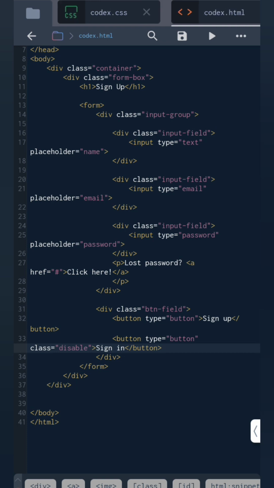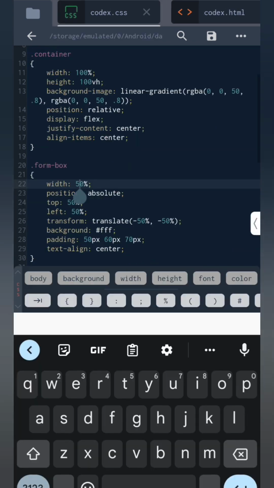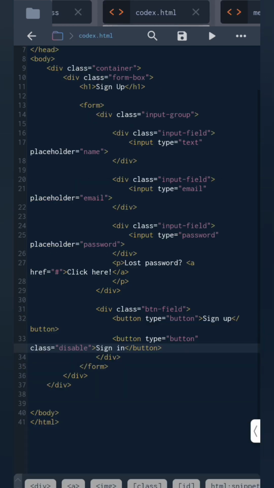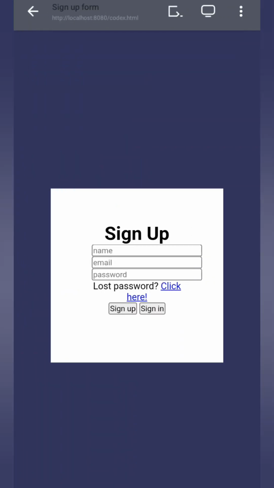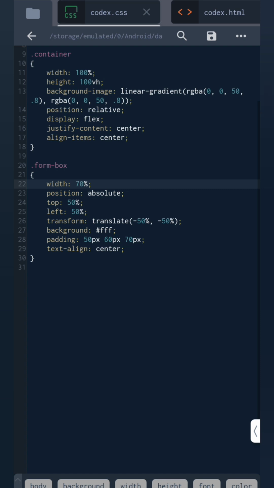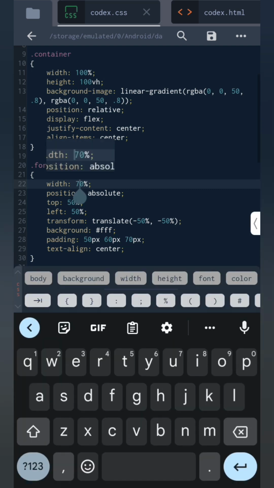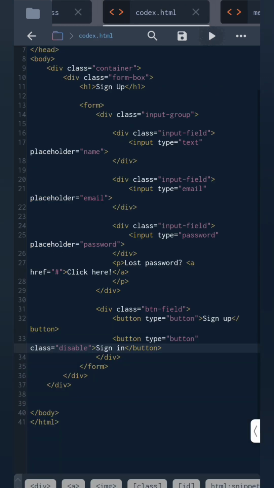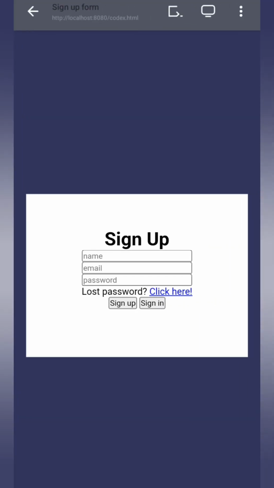Let's increase that to 70%. And we're having something like this. And I kind of think this one is okay, but let's increase the width again. Let's give it 90 and let's load it and we have something like this. This is good to work with.